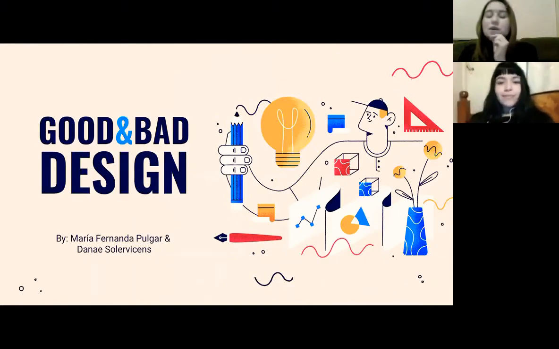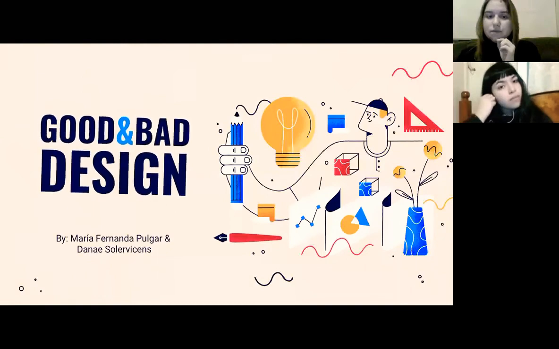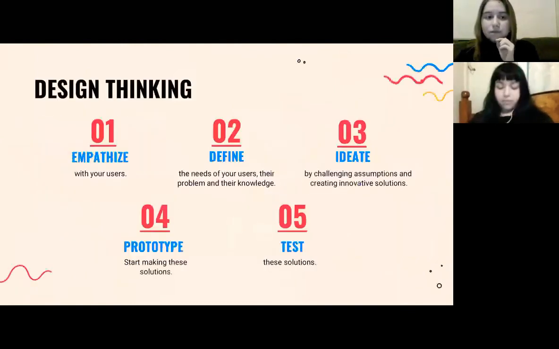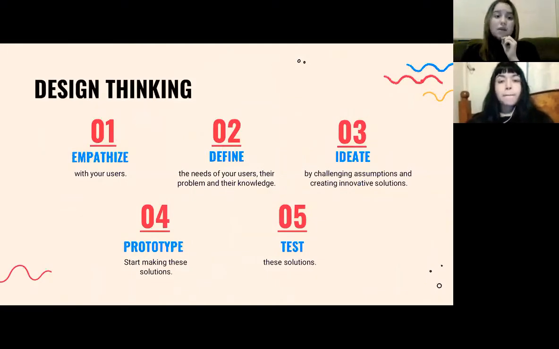Later today, we are going to talk about good and bad design and some examples. First, we are going to mention how the design process is better known as design thinking. Design thinking is a work process that designers use and can help us to extract, teach, learn, and systematically apply these human-centered techniques to solve problems in creative and innovative ways in our lives.